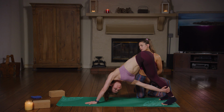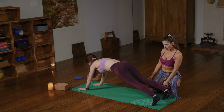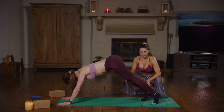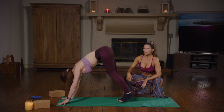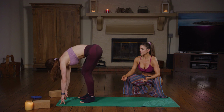And then we'll walk your fingertips all the way out to the front of your mat. So we're gonna walk your feet up to your wrists. We're gonna take one little baby step, trying not to bend the knees too much because we're going for the stretch in the back of the legs. You can bend your knees a lot if you need to. It could be big, big bends if that feels better.